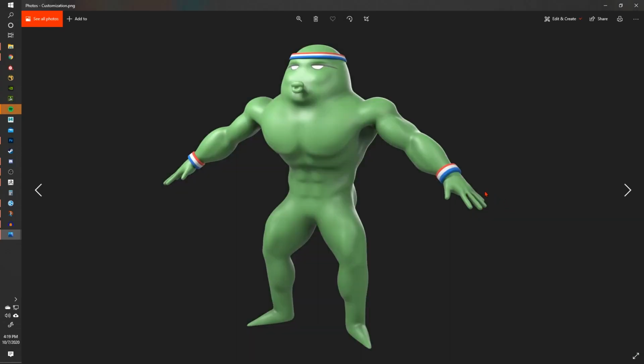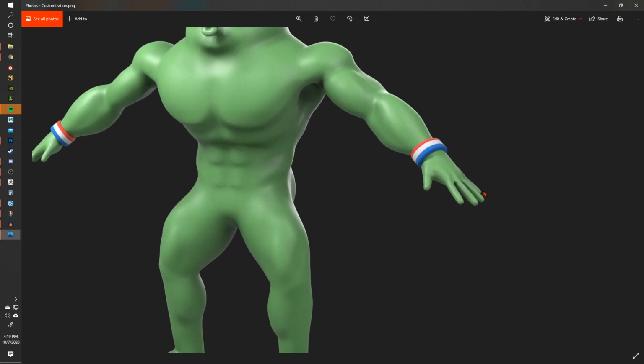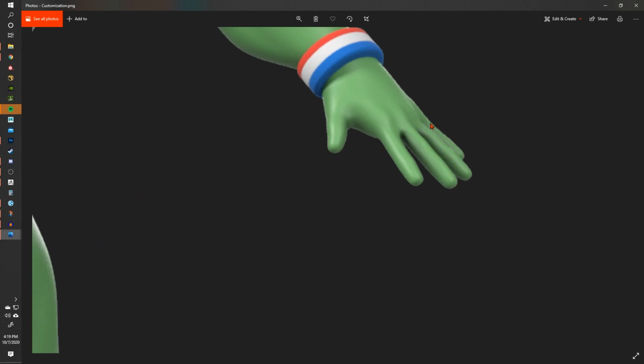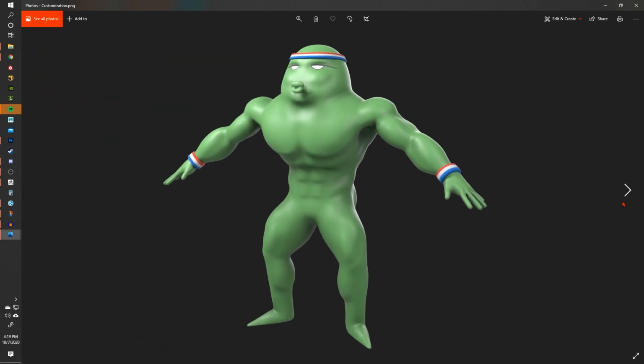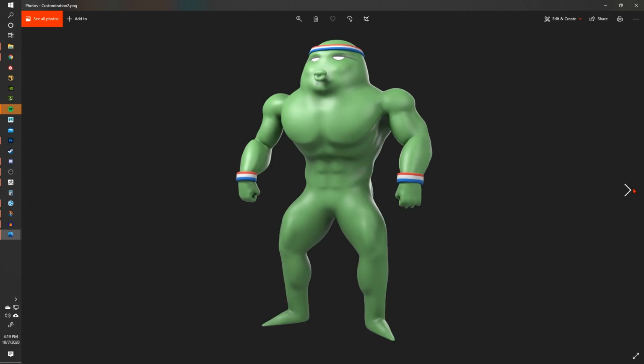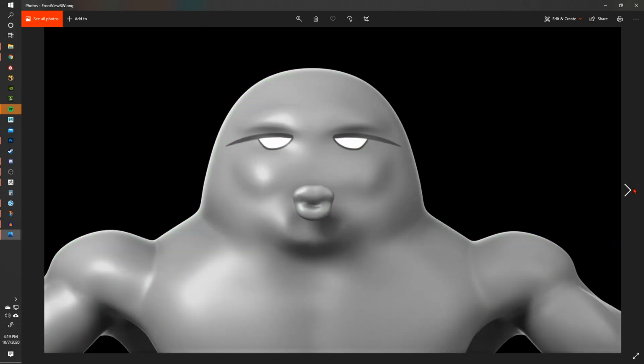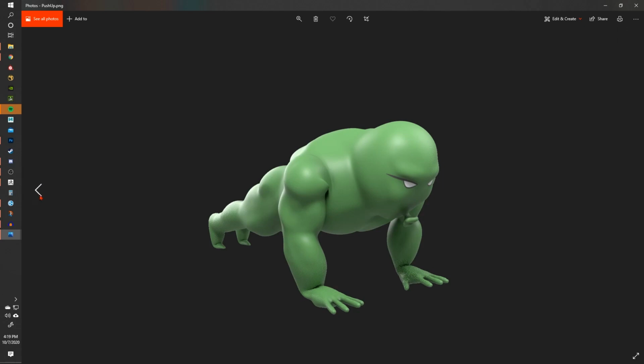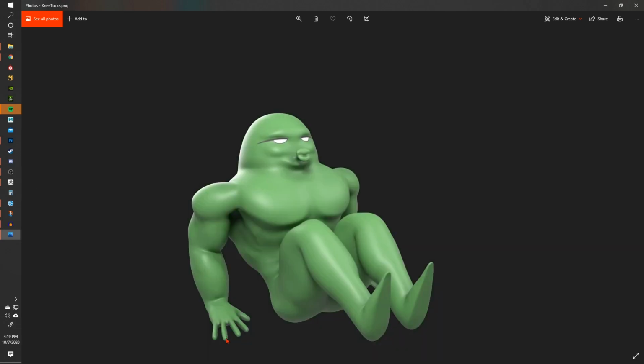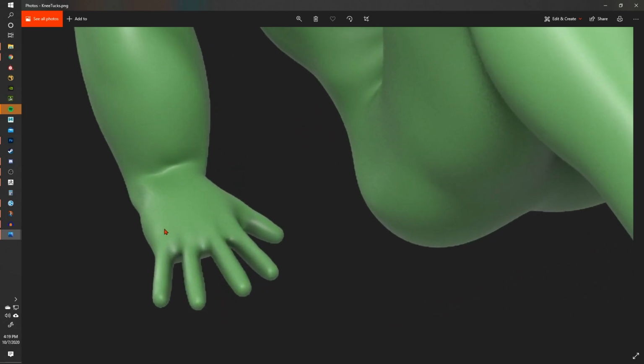I used Zspheres on him, and then I just inflated and used Dam Standard around him. For the hands, I did them very quick and dirty, but they look like hands, you know. You just have to know hand anatomy, and then do it very roughly.